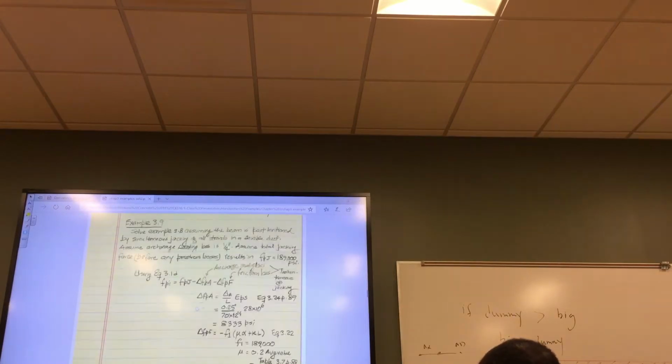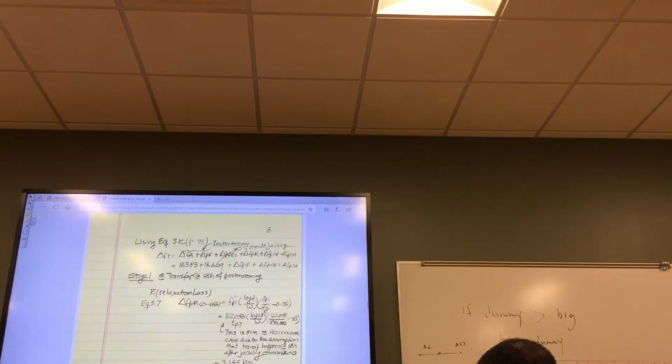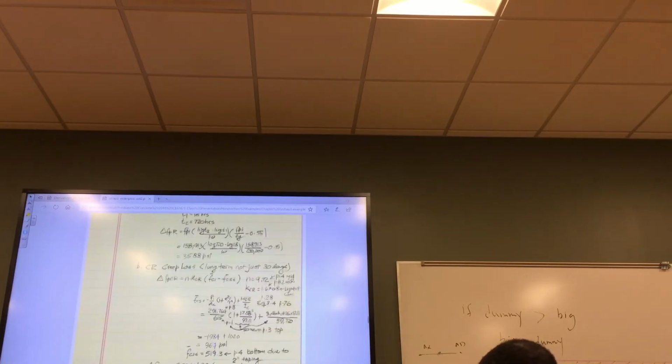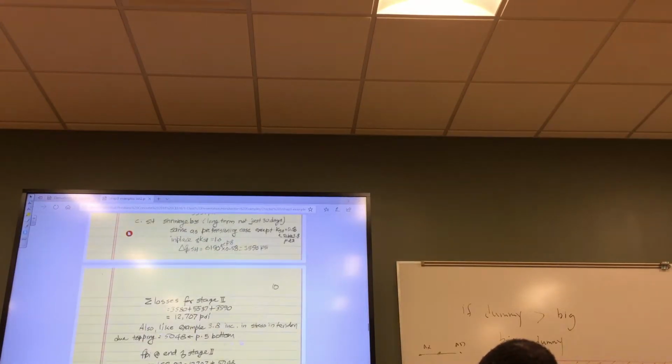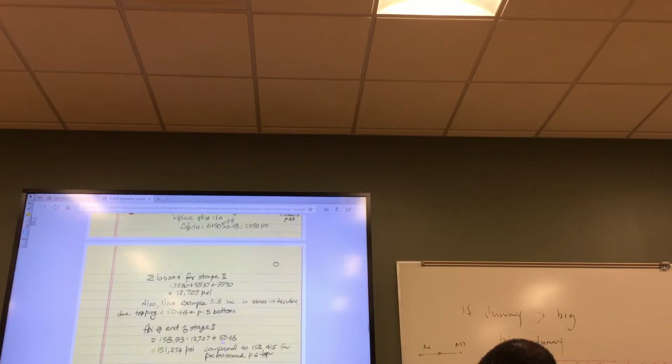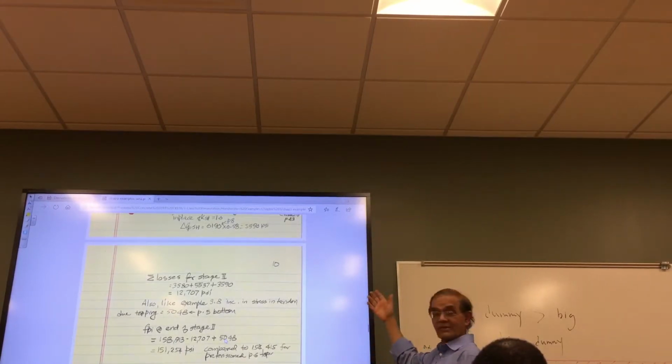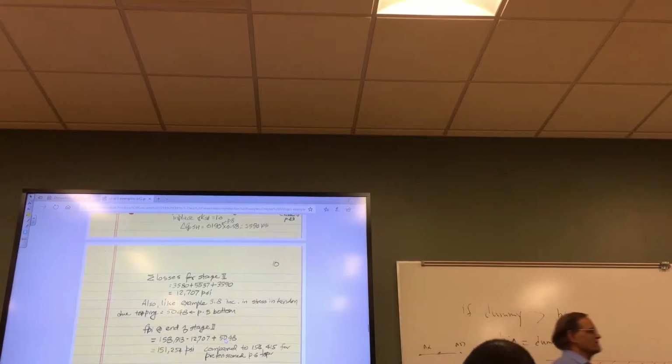So when you go to this example and talk about end of stage 1 or 2, you add simply this value of 5048, which is the same as what you did in pre-tension. You can arguably say, why could it be the same? Because in pre-tension, you didn't have friction loss or anchorage loss, and yet you're calculating. Mathematically it is wrong, but engineering-wise it is okay because it's close enough.